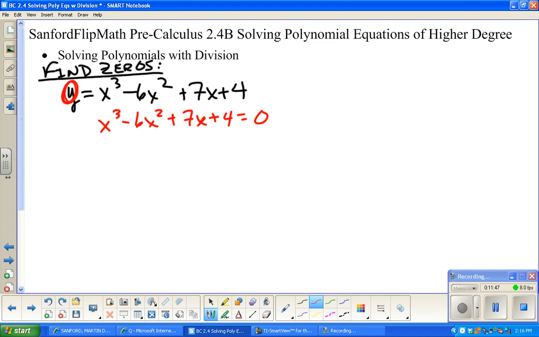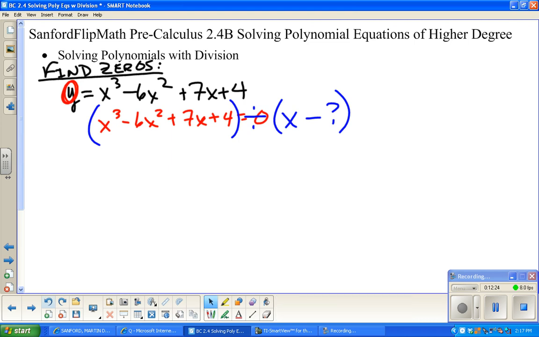Okay. Now here's the thing. If I could just factor this, then I'd be able to set each factor equal to 0. I have the zero product property, so just like when we solve quadratics, if I can factor it, I can set each factor equal to 0 and then solve each factor. Well, factoring a cubic is sometimes a real job. So what we're going to do is a little division. We're going to take this whole polynomial and divide it by one of its factors. The problem is, what is that factor?